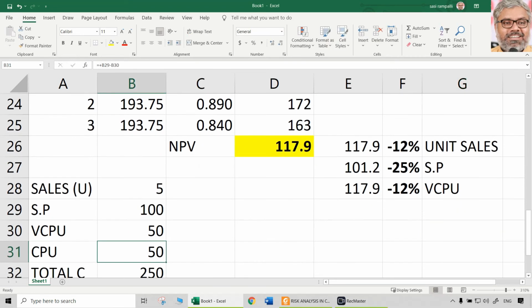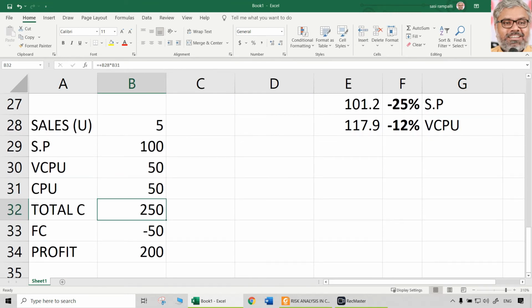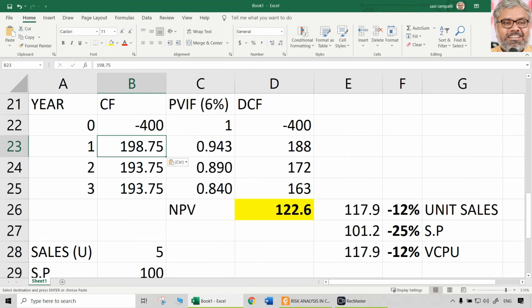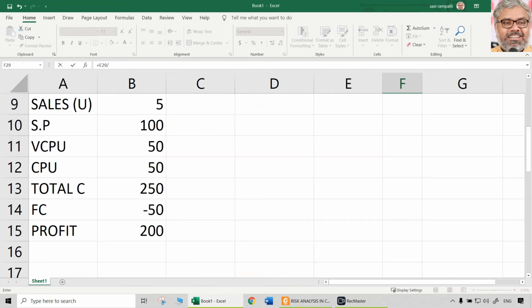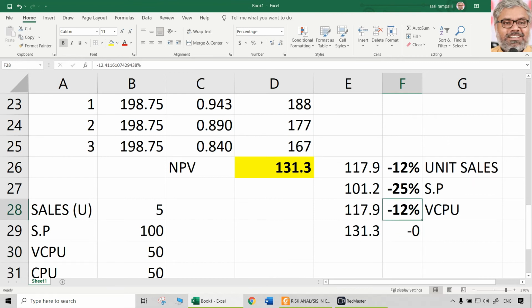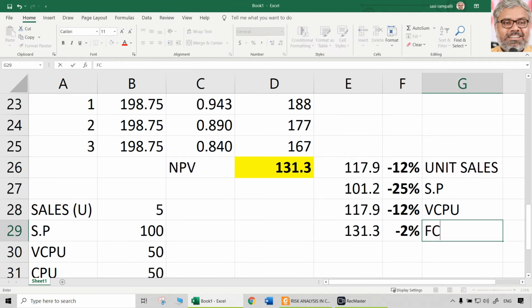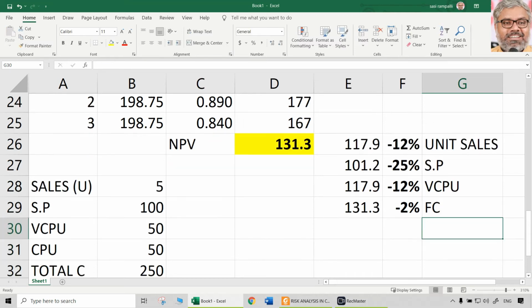Now take it back to the original levels. Then contribution is of course the effect of selling price and variable cost per unit, which we already tested. Now fixed cost, if it increases by 2.5%, that also negative impact on that means increase. So 2.5% now becomes 51.25. Then minus 51.25. Then 198.75. That is going to be the new cash flows and profits. So in that case, how much is going to be the NPV? 131.3. And what is the impact? New divided by old minus 1. Same. Percentage wise, that will be 2% only when there is a change in fixed cost of 2.5% increase.